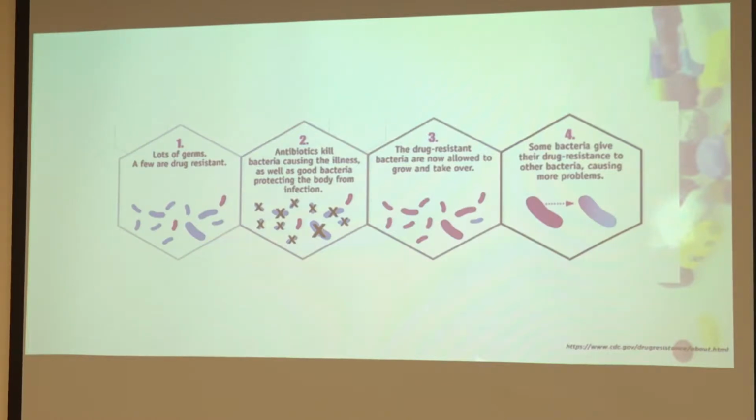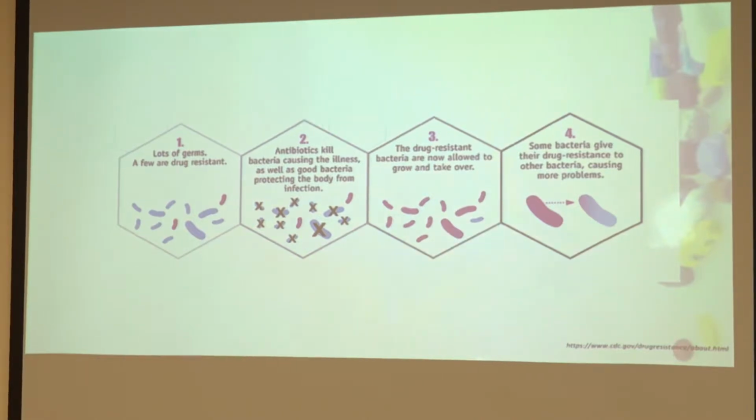So the biggest question is, how does this antibiotic resistance actually happen? Whenever a person takes any antibiotics, a lot of germs, including sensitive bacteria and good bacteria, are killed. At this time, the resistant bacteria are not killed, and after the good bacteria are gone, they now have an environment where they can grow and multiply, and when they have an opportunity, they can lead to an infection. There is also horizontal transmission of this resistance through the plasmid from one bacteria to another, increasing the spread of resistance. So overuse of antibiotics is a major modifiable cause of the increase in drug resistance that we see.